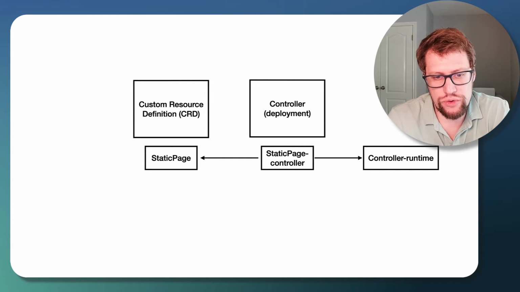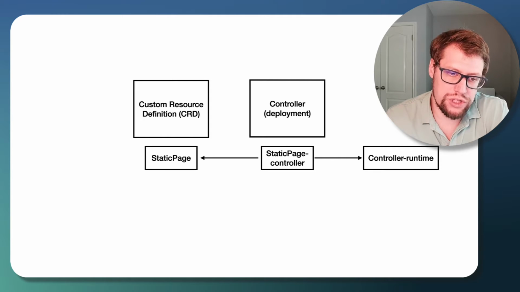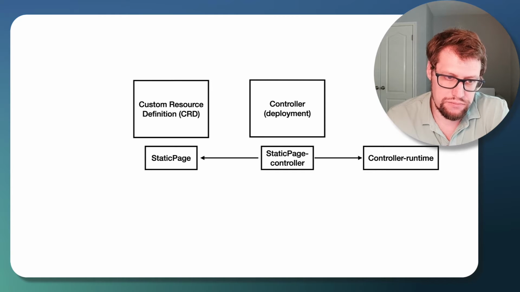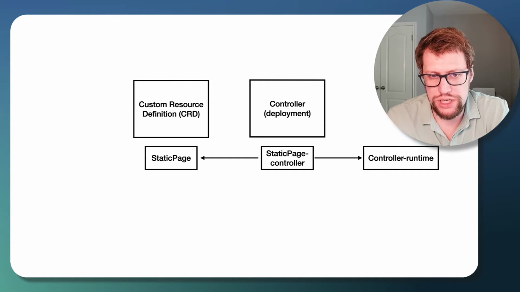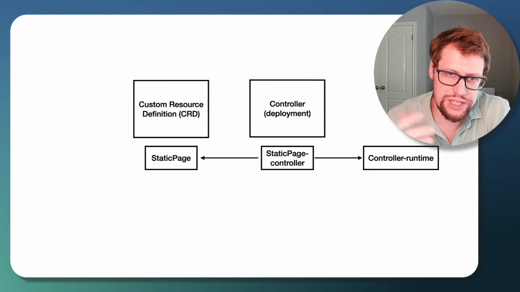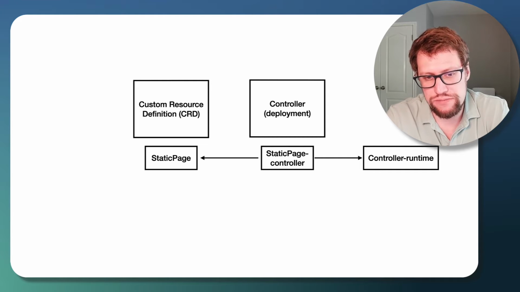And when we create a new resource of type static page, we're just going to start an Nginx deployment that starts a pod, and we'll inject a custom page. So that when you go to this container, it will just show you a message. And that message is basically just what we use as the index.html of our Nginx container.